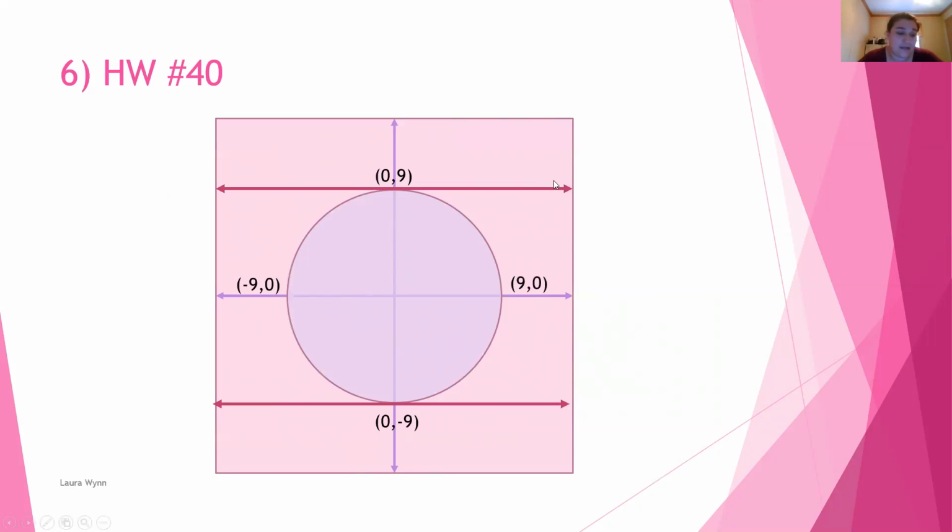Now, if you look at our two lines, it wants us to compare our lines from part A and part B. Do you notice anything with our two lines? Both of these lines are parallel, and if they were wanting to know the lines on this side of the circle, they would be parallel too. So our lines are parallel to each other.